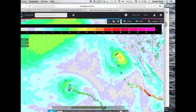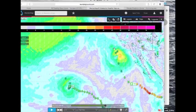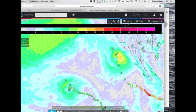They will have some westerlies coming off the coast. But by this time in the weather forecast, they should be somewhere out in here. This one's showing downwind. This one's showing that the storm track from this tropical depression is getting up far enough north toward the California-Mexican border to have some influence. It's not going to be much. You can see that the wind speeds here are not a lot, but the bigger worry is here.